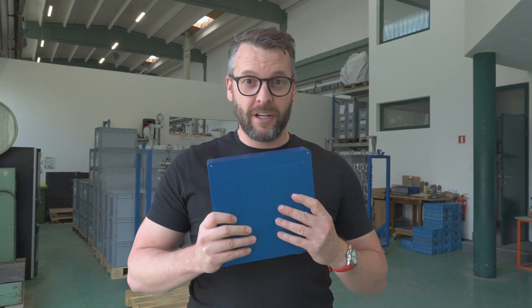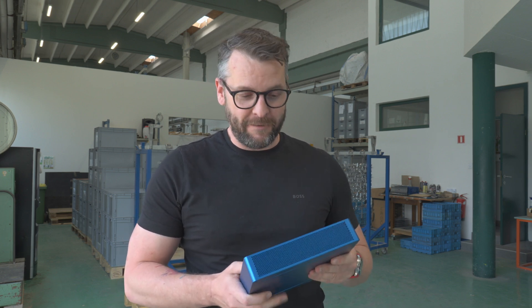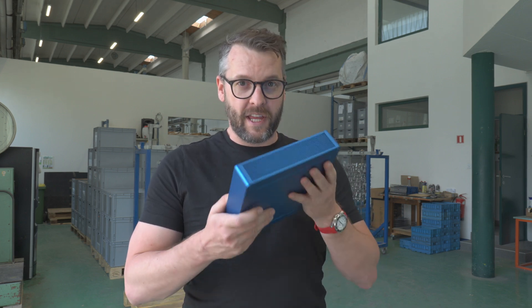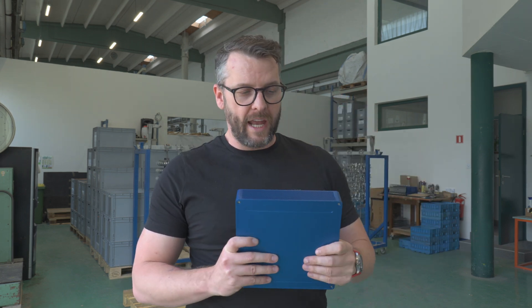Anodization complete. I'm very happy with how the router case turned out — the color is called Royal Blue and it does look royal. Out of the two, I prefer the sandblasted finish because you can't see the cut marks and it's a bit more matte as opposed to shiny, and I kind of prefer that look.